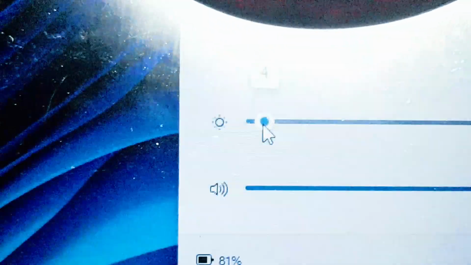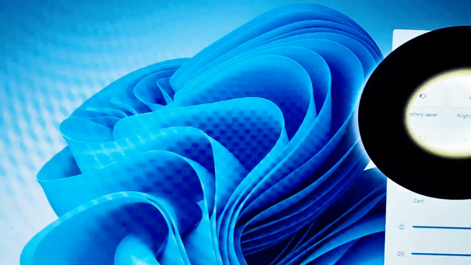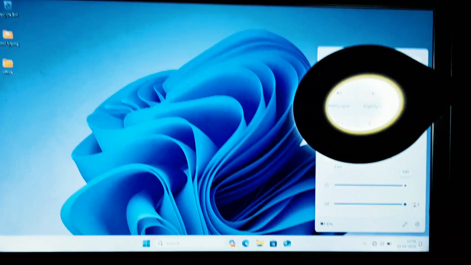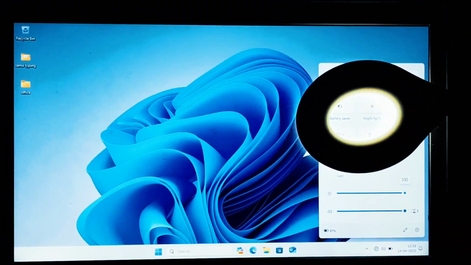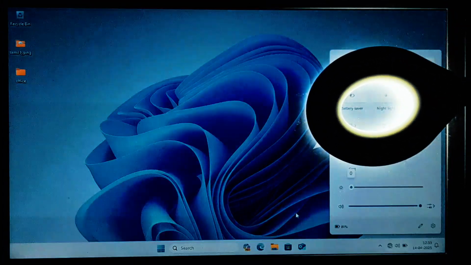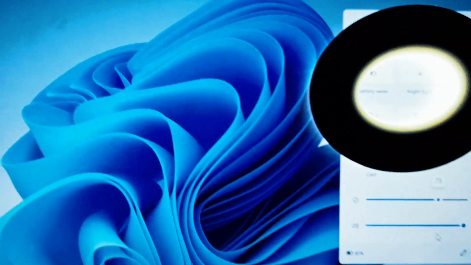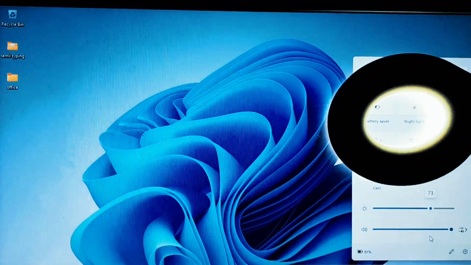So I need to increase my brightness. Use the mouse cursor. Okay, the brightness will be adjusted and the backlight of the laptop screen will be turned on. Okay, so this is a basic method for every laptop user to adjust these controls without the brightness key. Okay, thank you, bye, see you tomorrow.